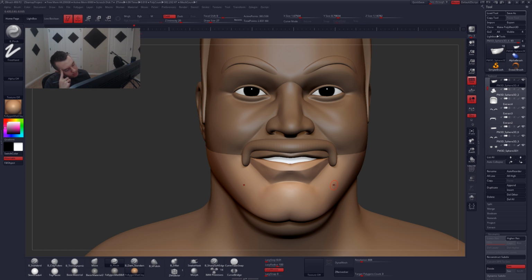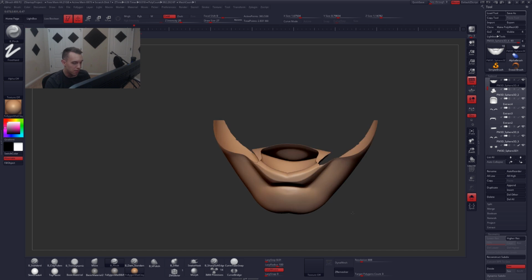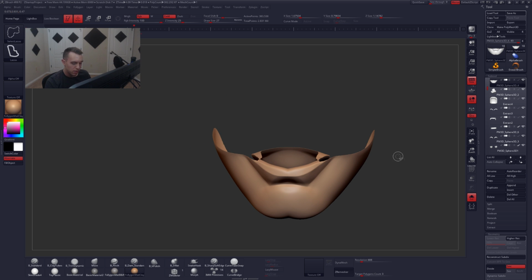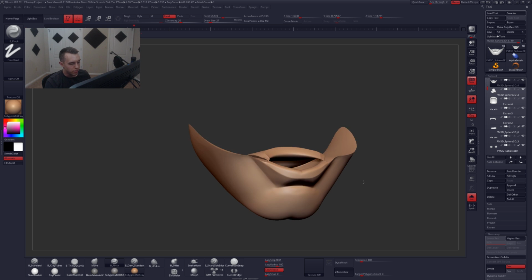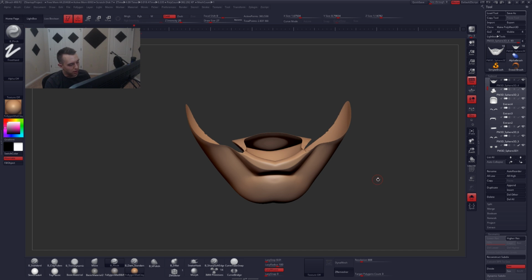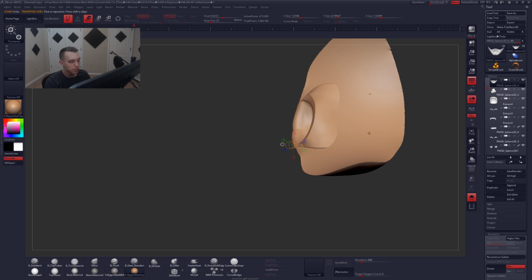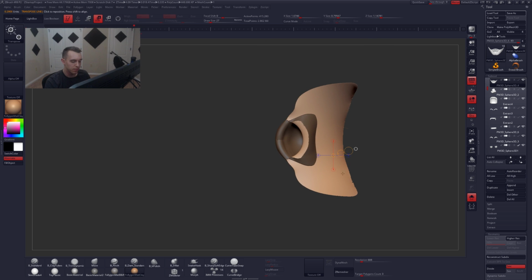So let's Dynamesh. Let's try closing holes actually first, because we're getting some weird junk here with the mouth bag. So we want to be careful. So I'm going to try to scale that in.